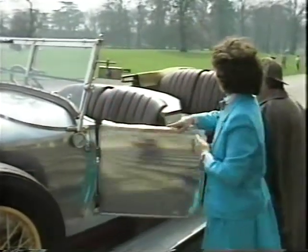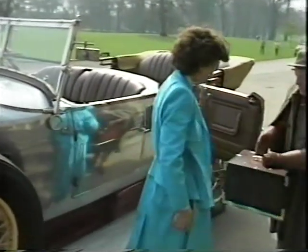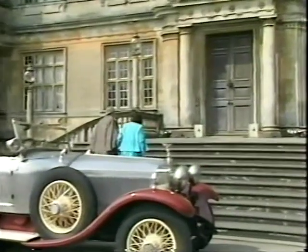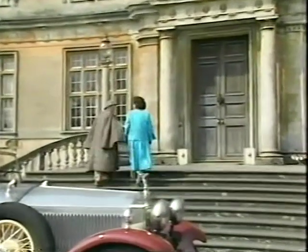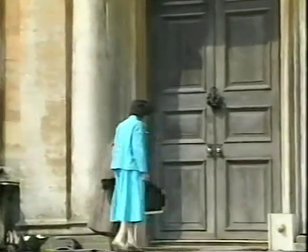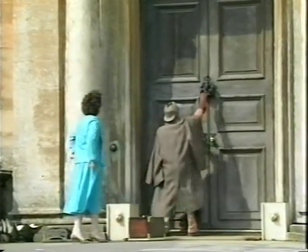If you hop out of there, and that will let me get this out, and this is a device. Well, even you don't know what this is for yet. Is that our tea? No, this isn't a luncheon box. This is something very special. You'll like this. Not a lot, but you'll like it. Now, if you just... We'll put that there, and we'll just try and see if there's anyone in.